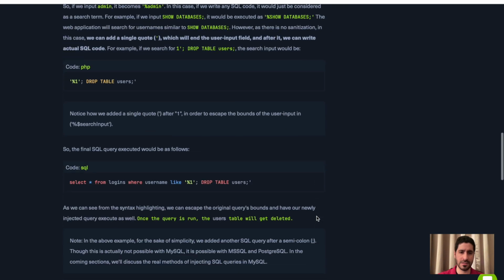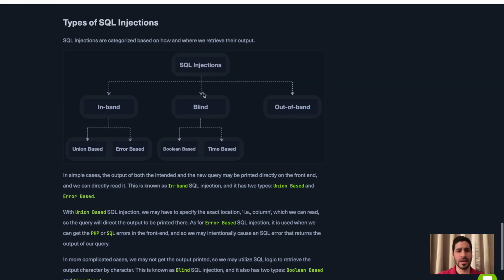If we go to the intro to SQL injection sections, we will see that there are various types of SQL injections. And very basically put, we have in-band SQL injections, blind SQL injections, and out-of-band SQL injections. In this case, we will be focusing on in-band and union-based SQL injections, which is the most basic type of SQL injections. Other than that, we can also leverage something called an error-based SQL injection. So even if we cannot somehow get the output of the query, we can utilize errors if errors are enabled.